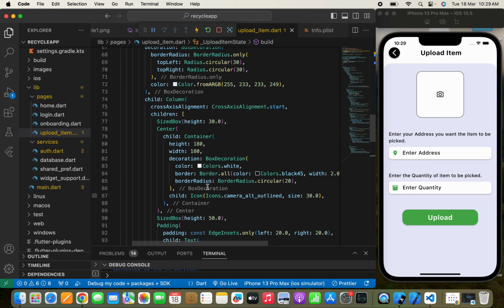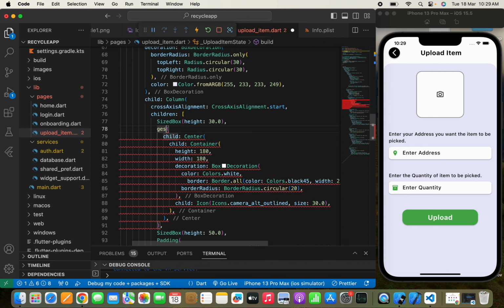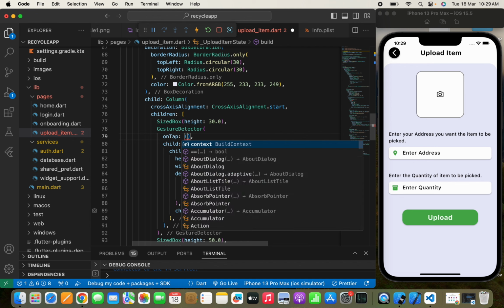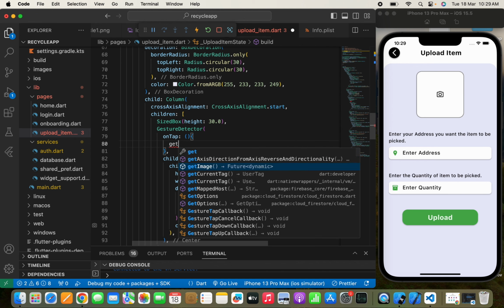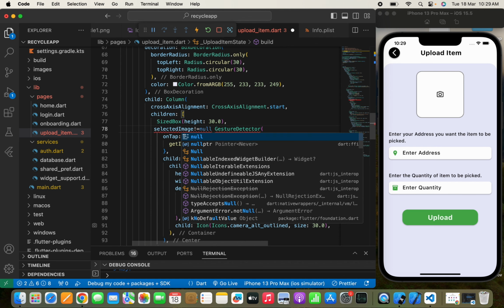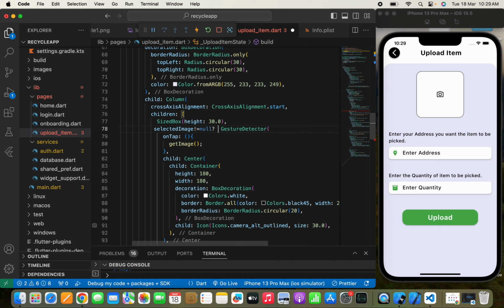Now what I'm going to do first is wrap the center widget with a gesture detector, and in the onTap method I'll pass a get image function so that we can simply pick the image from the phone gallery, and once the image has been picked we can show that image over here. For that I'll pass a command: if the selected image is not equal to null, it means that the image has already been picked, then we are going to show that image over here.